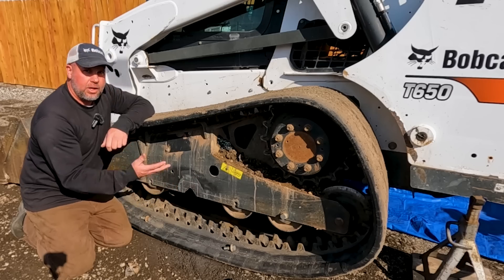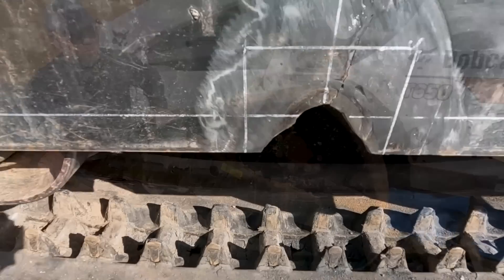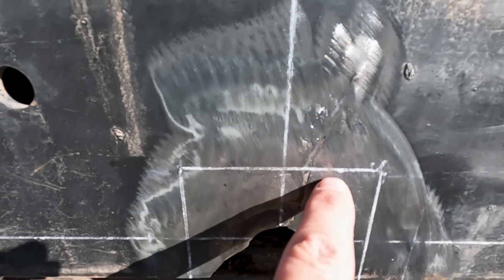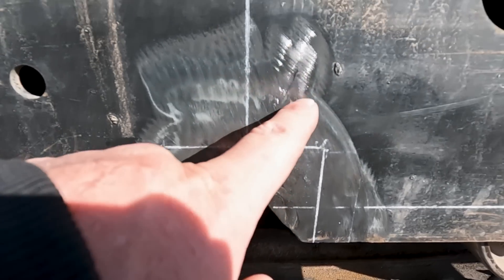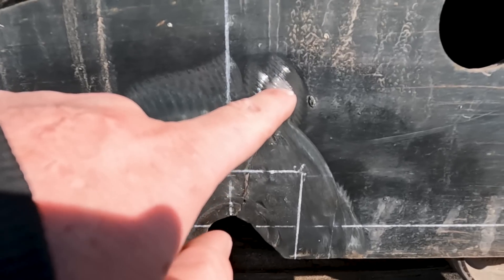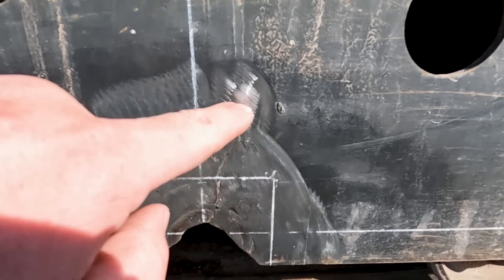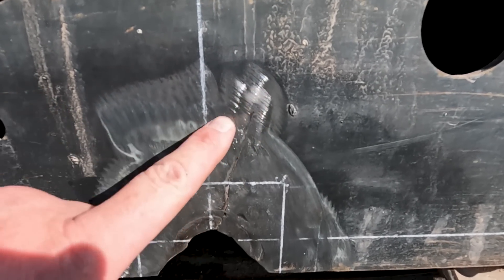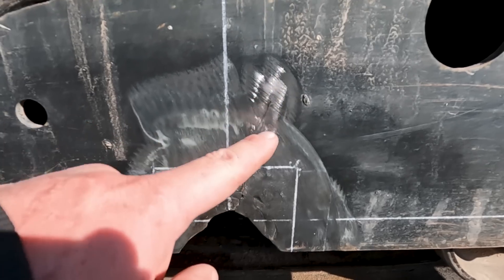Let's get a little closer look at this and I'll show you the plates that I cut out and how I make the plates. I've actually got a crack that extends beyond the plate that I'm going to cut out. It actually comes up to about this point here and what I'm going to do is drill a hole through there and then grind this crack out. By drilling a hole in there and welding all this up, that hole will keep that crack from extending further up into the frame.